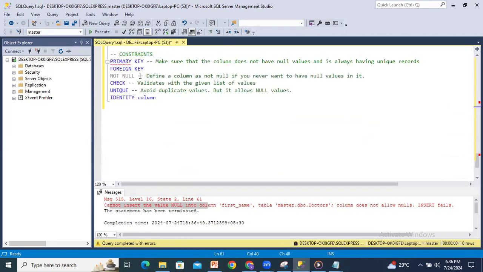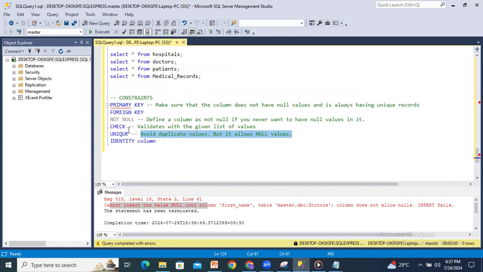Next, check constraint. Okay, so check constraint validates with the given list of values, and unique also avoids duplicate values, but it allows null values. Before explaining the check constraint, I will conclude with unique. Unique mainly avoids duplicate values, but it allows null values.